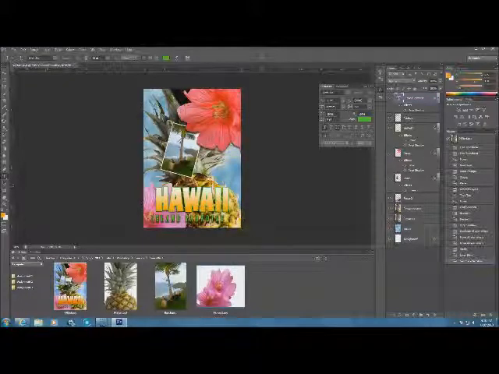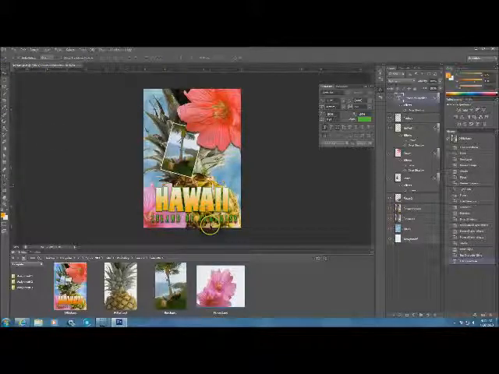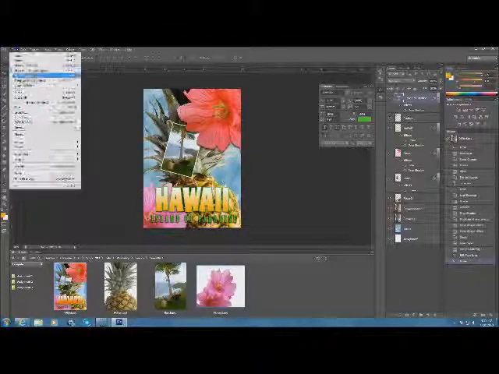Click after the D on Island. Press space, type of, and you may have to put another space in there or you may not. It just depends on where you clicked, if it was right before the P or right after the D, depending on where that space would be. Once you have it set just like that, go ahead and click on your move tool and recenter it beneath the Hawaii layer. You may have to move it over just a little bit one way or the other. And let's go ahead and do a file save.